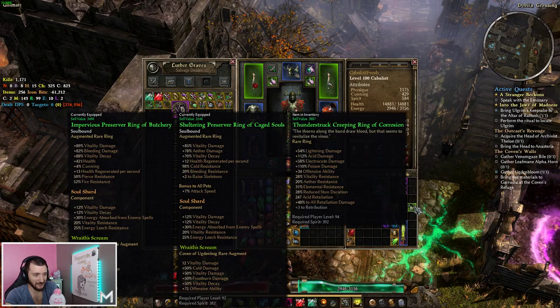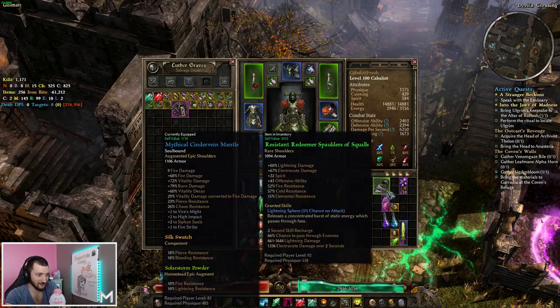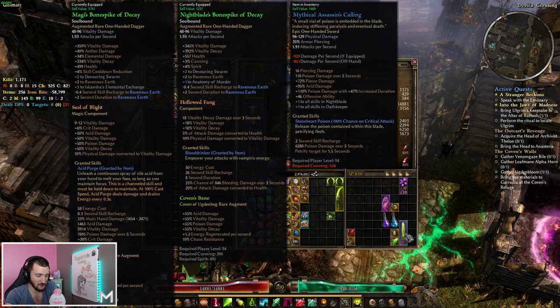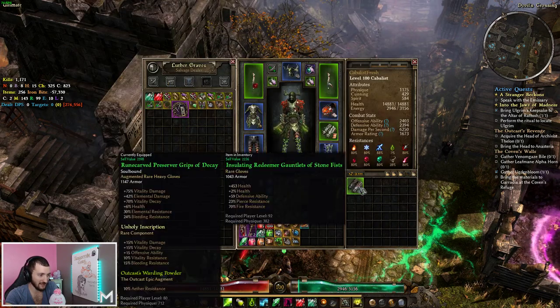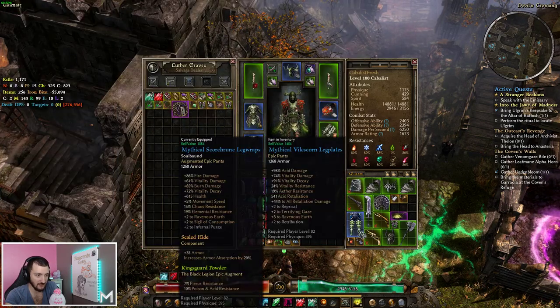Look at this one, by the way. Acid, poison, offense, vitality, aether, elemental, reduction to stun, and retaliation. This is a ridiculous ring here. Especially for acid retaliation. For some sort of sentinel, it would have been insane. I've never found something like that for my sentinel. That's insane. Hard to tell this one. I like the fact that it's scaling both acid and vitality at the same time.